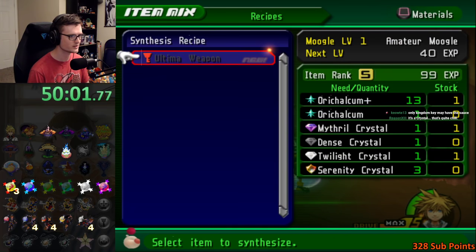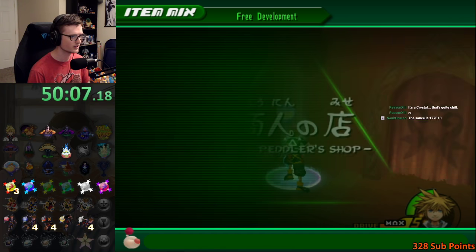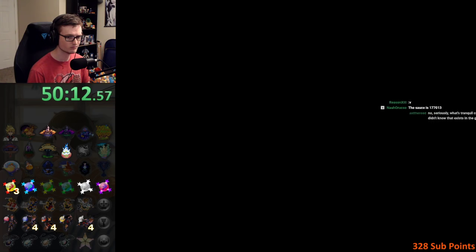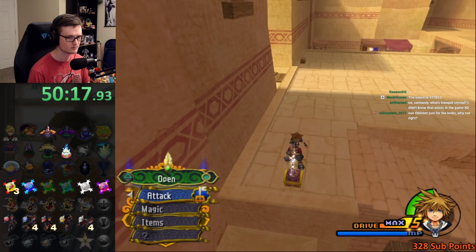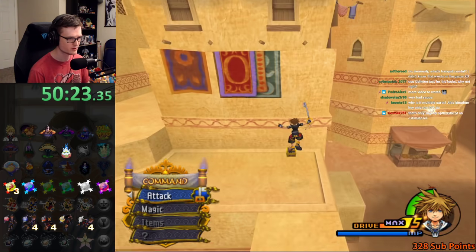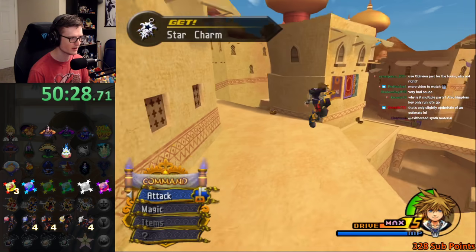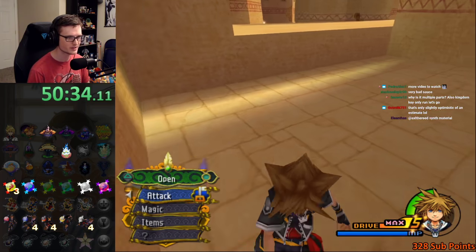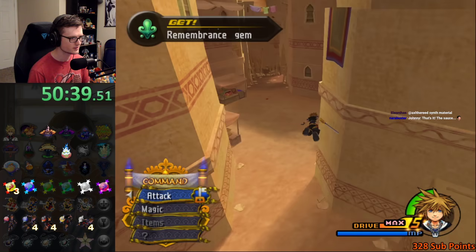What do we got in terms of recipes? We got the Ultima Weapon. Can't do anything here. Okay. Tranquil Crystal is a synth material that's dropped by the Mushroom 13. You just never see it in a chest, so that's probably why there never was an icon shown. The Star Charm, wow! It's not shown as far as what the Star Charm does.